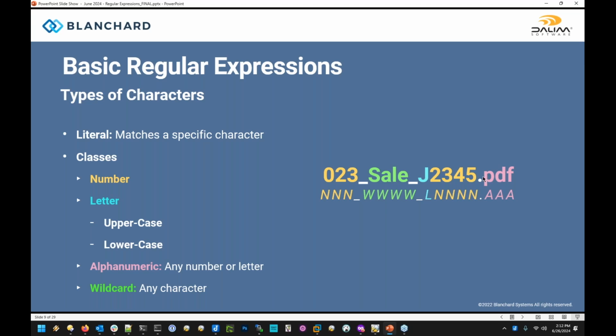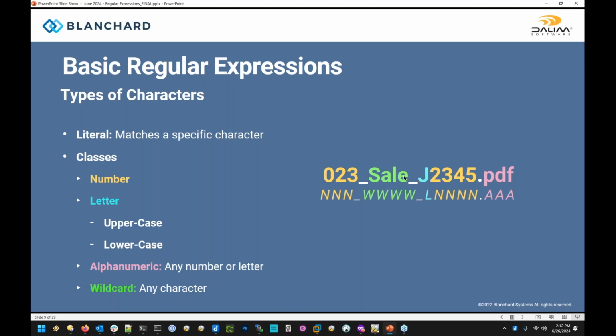So a lot of these patterns are defined by saying what type of data is at different positions in a piece of text, or a file name in our case. And the first distinction is between what are literals and what are called character classes. Literals would be if there's something very specific to the file name that has to be there in a certain position. For example, we're using underscores to separate the different sections of our file name. So those underscores tell us where the difference is between the page number, the page name, the job ID. So we're literally expecting an actual underscore at that position. Likewise, we're literally expecting a period right before the file extension.